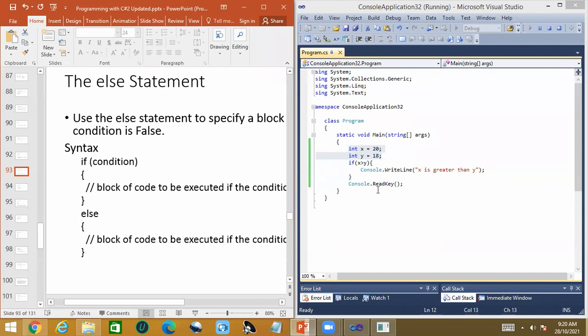Now we are going to use the else statement. The else statement means if the first condition is false, then we need to go for the next option, so there should be some code to be executed. I'll show you that one.